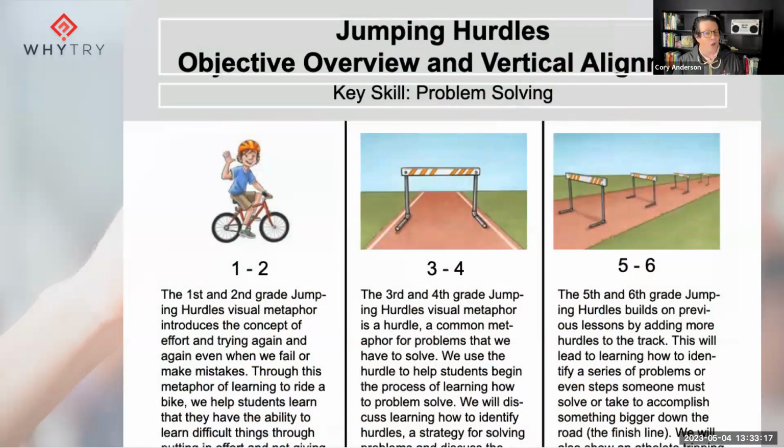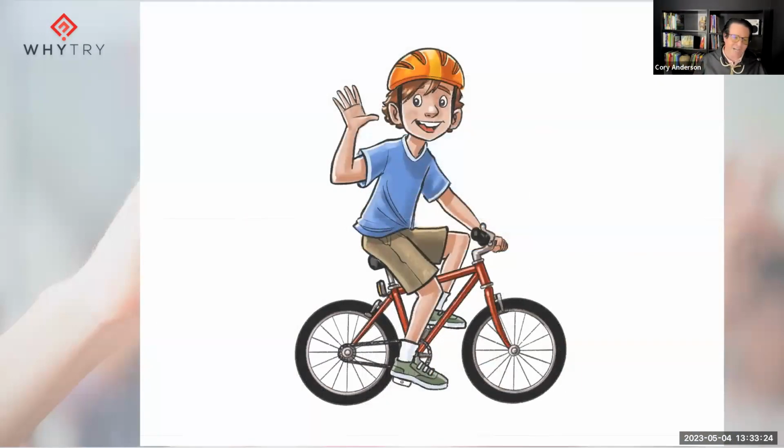The next unit we teach is called problem solving, it's called jumping hurdles. It's all about problem solving. And in this unit, first and second grade, we actually focus more on just putting in effort and making mistakes, right? So before we go into problem solving, there's kind of a process you go through on how to learn to do anything or overcome a problem. Like with riding a bike, you have to keep trying. You're not going to do it the first time. You're going to have times where you either fall down or you're not as good, but as you do it, you get better. That is a problem you've actually solved, right? A great example that a lot of kids have gone through.